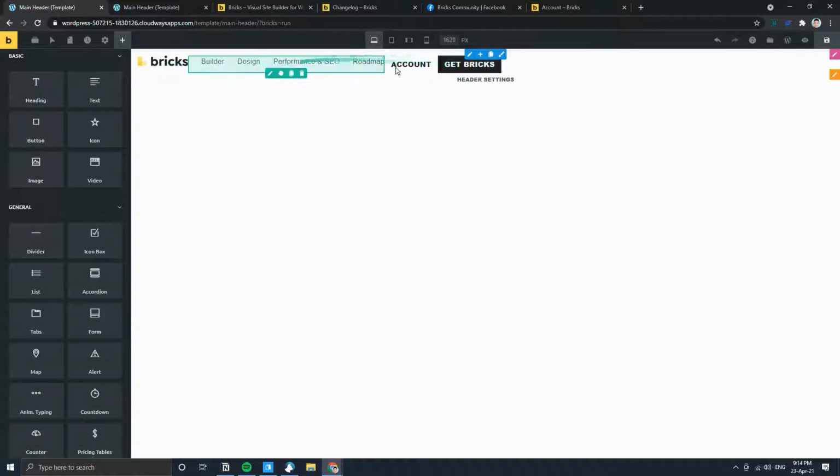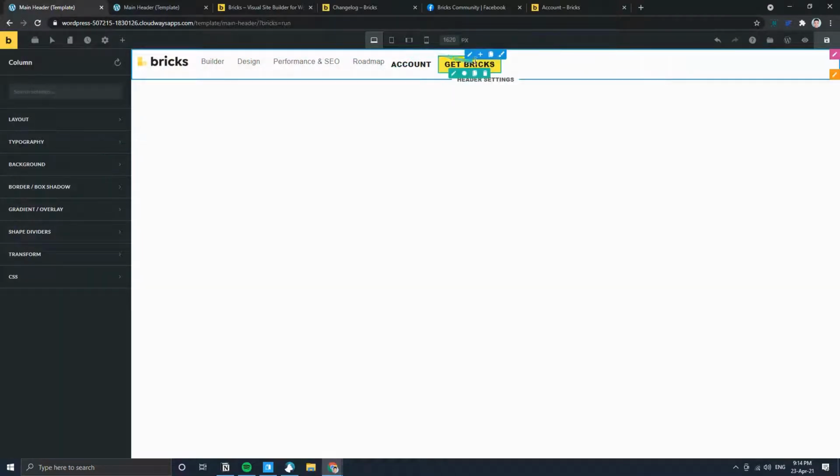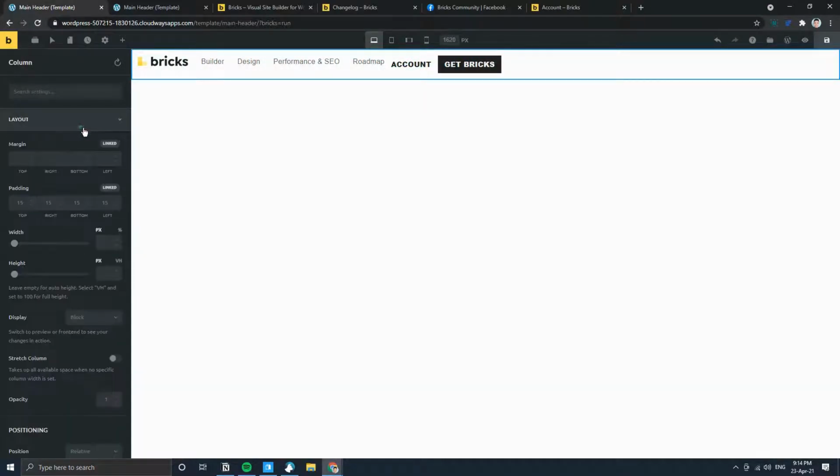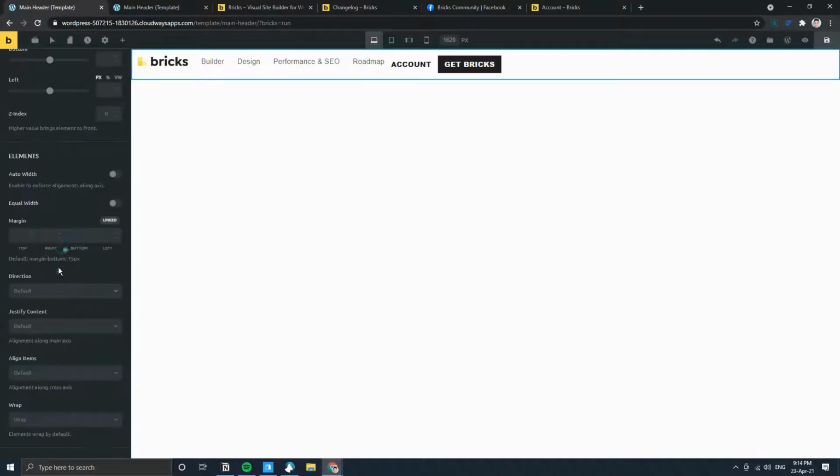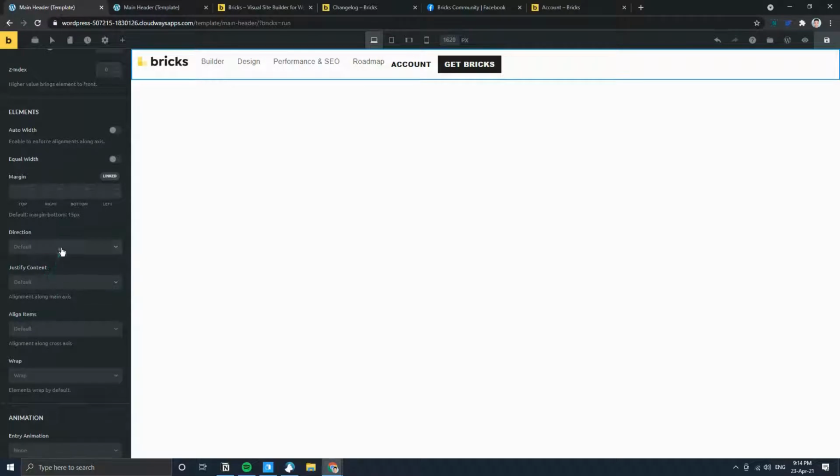Okay, now it looks a bit weird right now, right? Everything is squished together. So I'm going to edit the column, go to layout, and set the direction to horizontal. Okay, align items center, so now it's aligned center, and then I want to push this out, right?